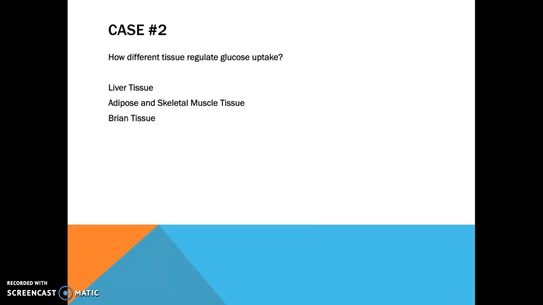Then the last on our list is the brain, and our brain doesn't use those. It uses GLUT1 and GLUT3 as transporters. Now, during the fed and fasted states, glucose metabolism is unchanged, making the brain tissue more or less insulin independent. But during a fasted state, the liver does produce glucose. This glucose is taken up by the red blood cells and by the brain through gluconeogenesis. This is crucial so that the levels can remain constant during a fed or fasted state. And that's how these tissues regulate the uptake of glucose.